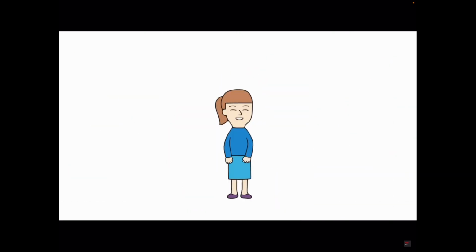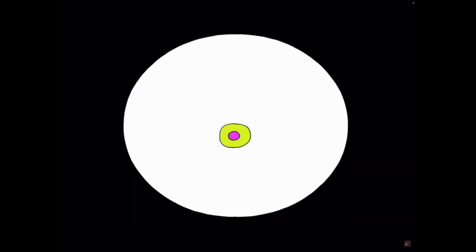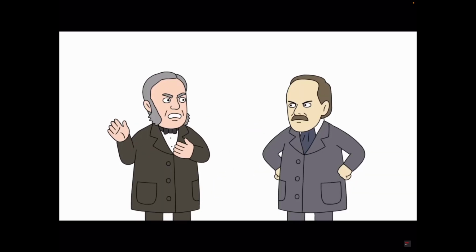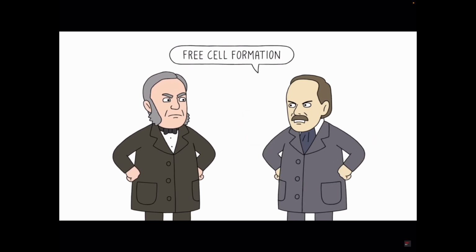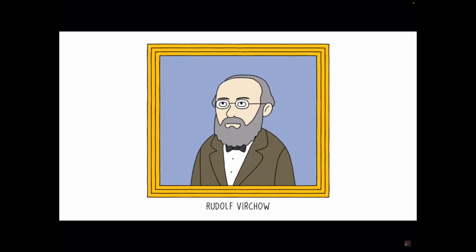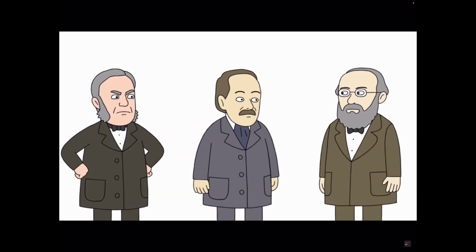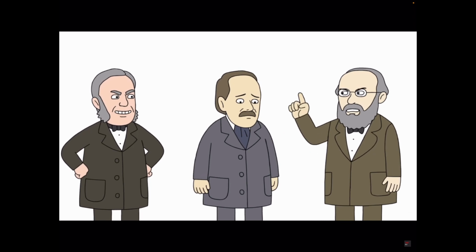A bone of contention arose between them, as for the last part of the cell theory, that cells come from pre-existing cells, Schleiden didn't exactly subscribe to that thought, as he swore cells came from free cell formation, where they just kind of spontaneously crystallized into existence. That's when another scientist, named Rudolf Virchow, stepped in with research showing that cells did come from other cells.